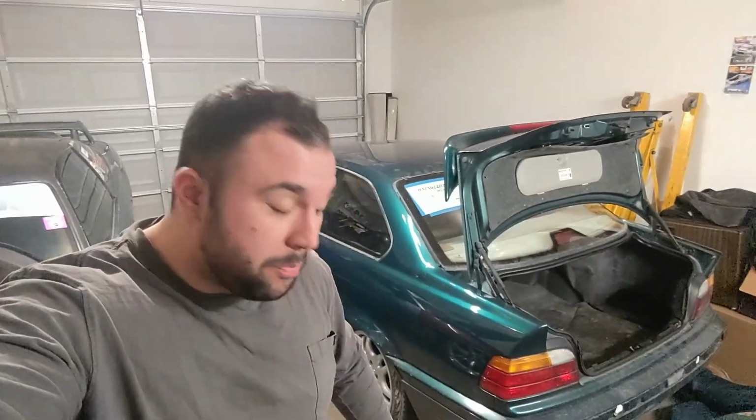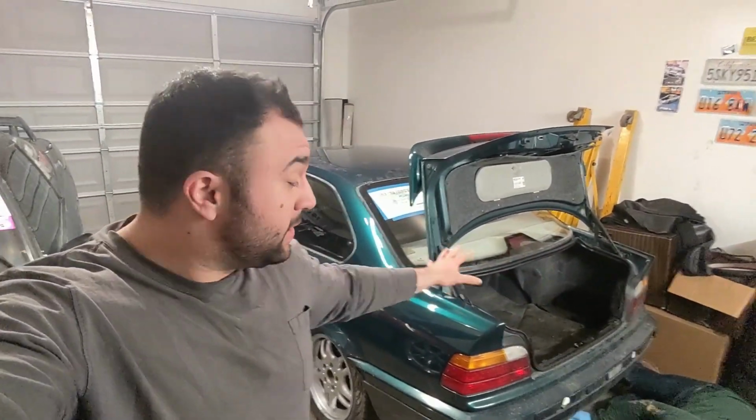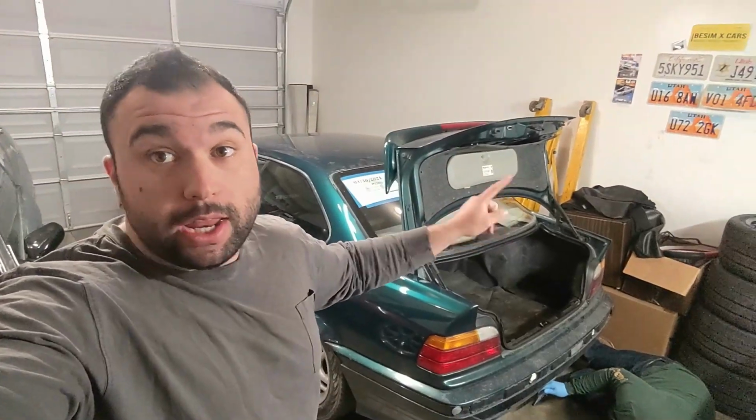Okay guys, so today we are putting a new differential in the E36. We are putting in another welded one, but it's going to be a 3.9 final drive. This car comes with a 2.91 final drive from the factory. Now the 3.9 ones can be found in auto E36s, which is really easy to source. You can go to a junkyard, pay like $100, and you have a 3.9 final drive, which will make a massive gear reduction. So we're going to throw it in the car now.